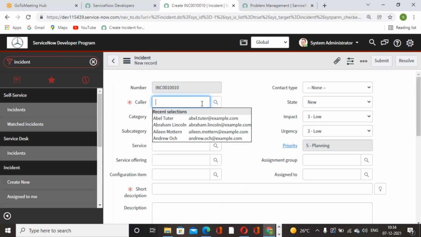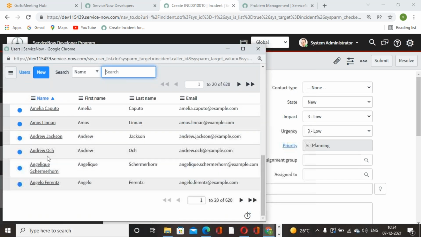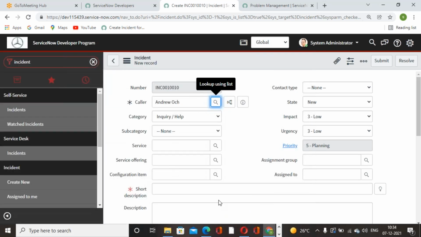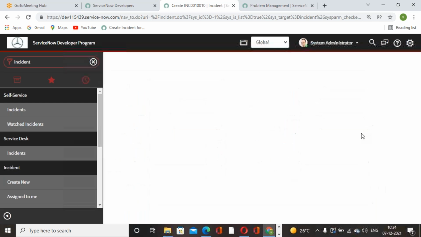Create one more incident. You can create 5 to 6 incident tickets; 5 to 6 are enough. And the last one is a bad network issue. And you can create it.